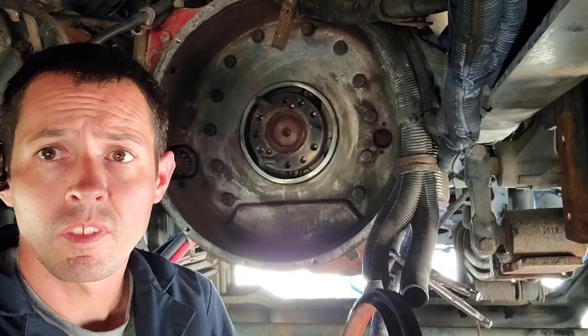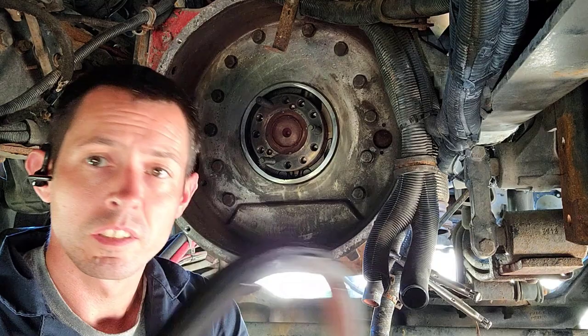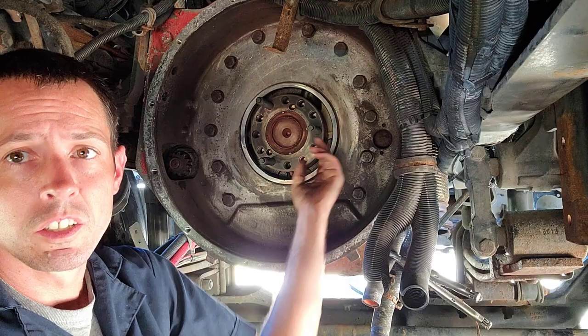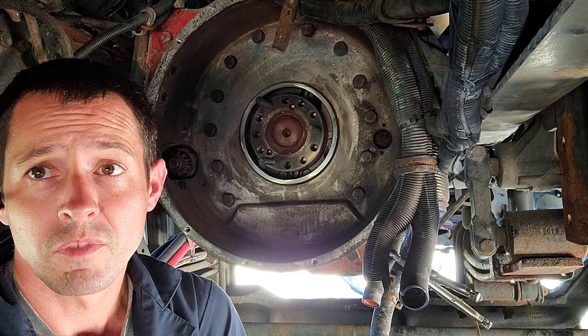All right, guys, so there is the old rear main seal. I could see this being a real problem. I've done other engine models without having to use a special tool like this, where you could use a seal puller. I believe on the Detroits they have a flange that you can get up behind and pull them out. But this particular seal, I just see a lot of trouble coming from trying to do it without that tool that I just used.